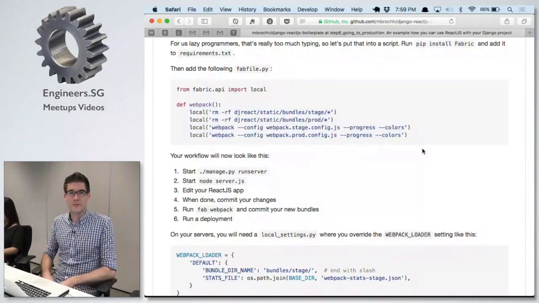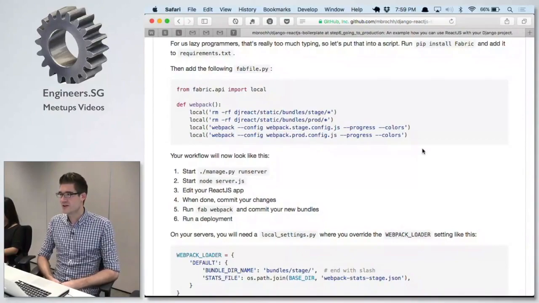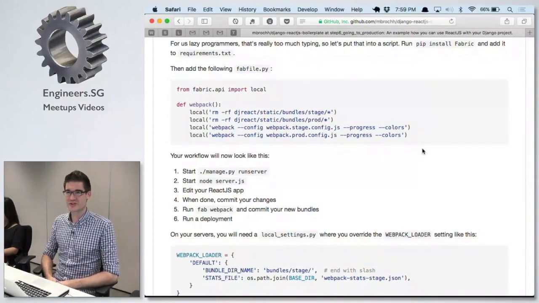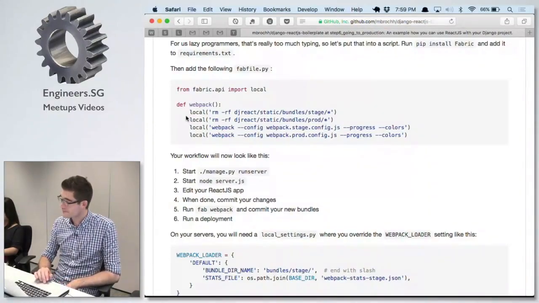Okay, so maybe you have already heard about makefiles. Maybe when you compile source code on Linux or whatever, you often have to deal with makefiles. So this is a similar thing to makefiles.